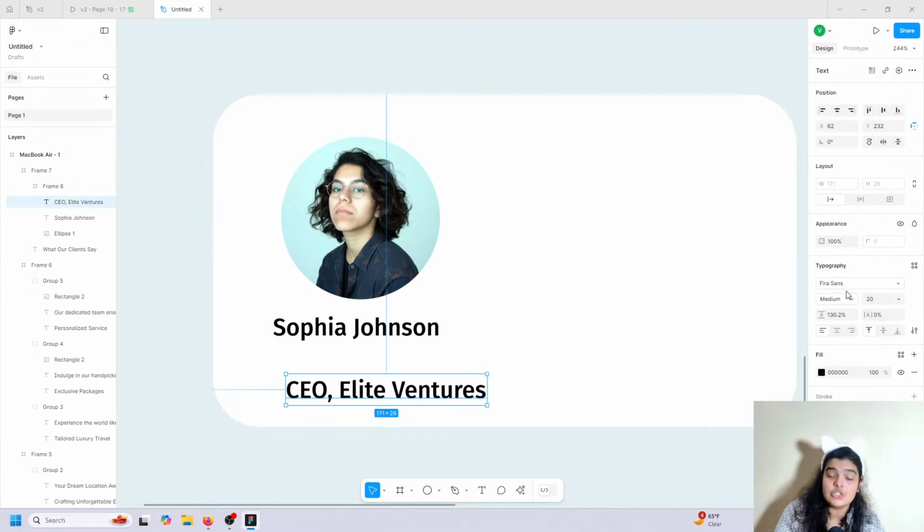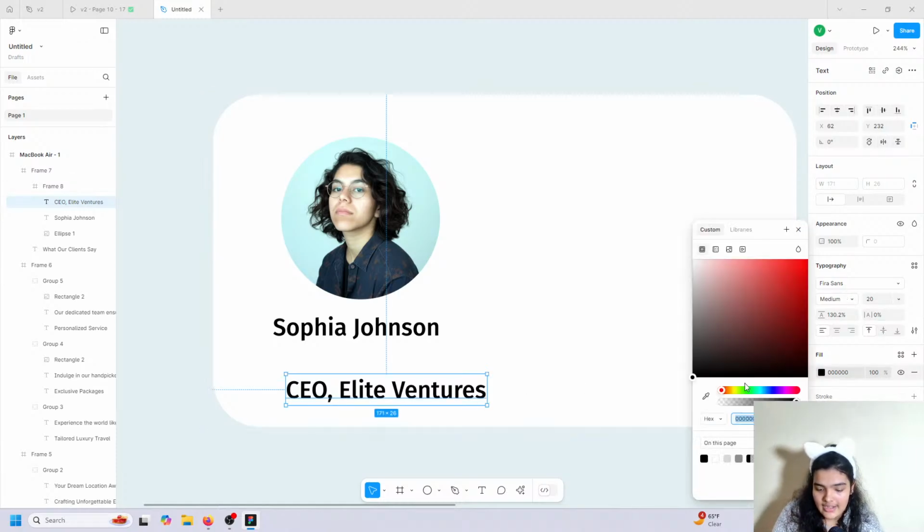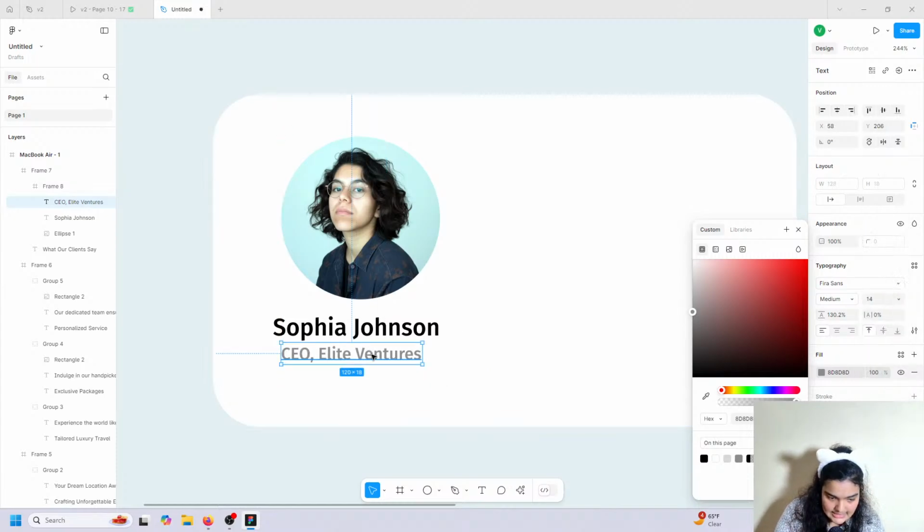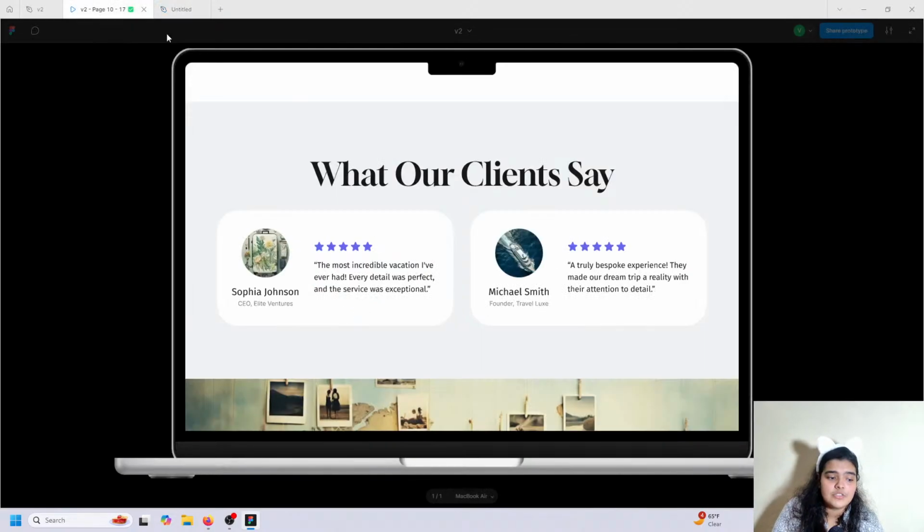Let's change this to be gray, obviously, because now you don't want things to be very, very crowded. You want them to be much smaller, and obviously the description of the person is secondary. So we're going to change this to be regular as well as gray. We're going to get this right here, and now we're going to get our 5-star ratings in.